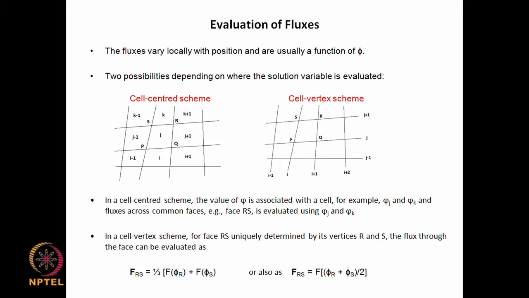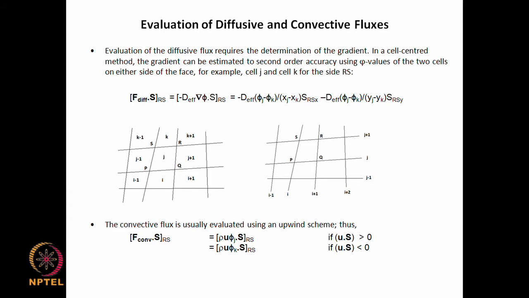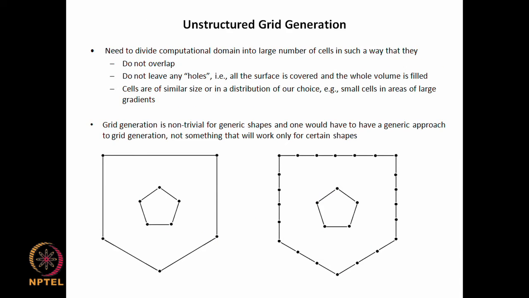And in that sense the formulation is complete except for generation of the points at which we would like to evaluate the solution. So that is part of the grid generation, and as part of the grid generation we would like to find the nodes or the vertices and all the information about it. So we are going to look at methods for unstructured grid generation.